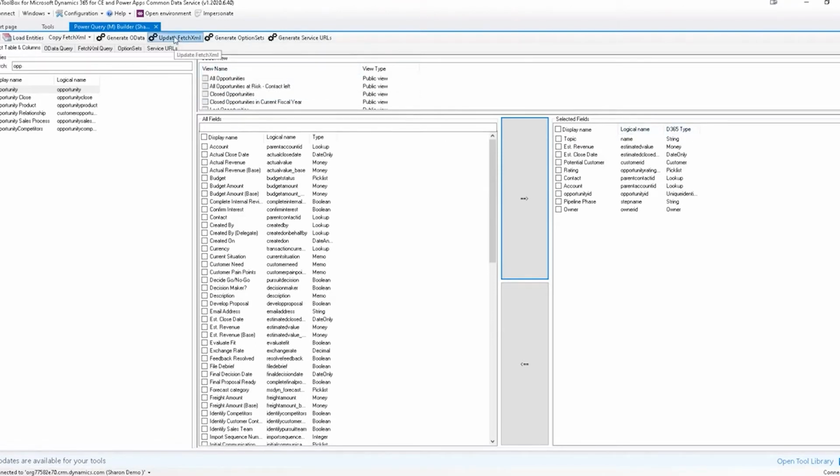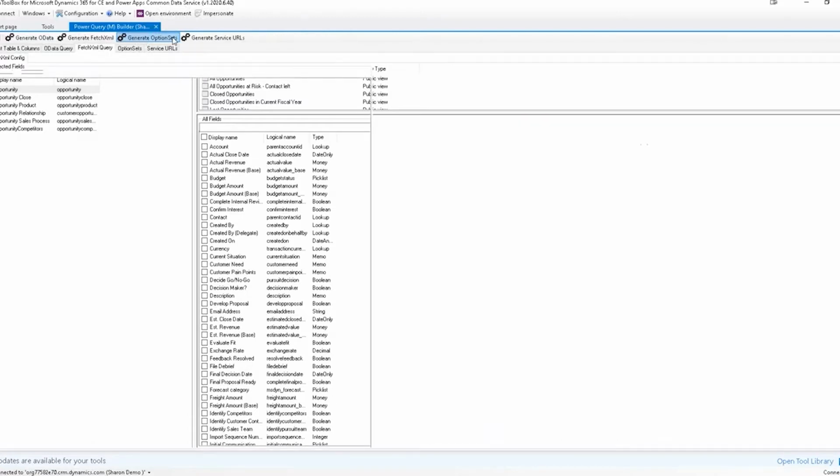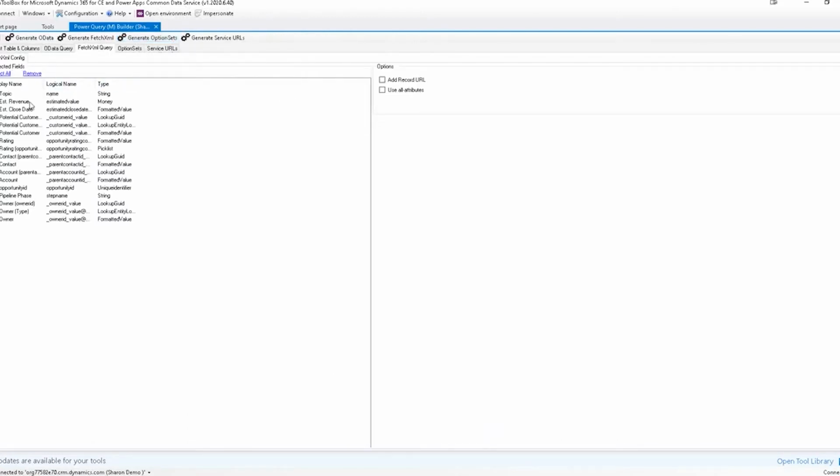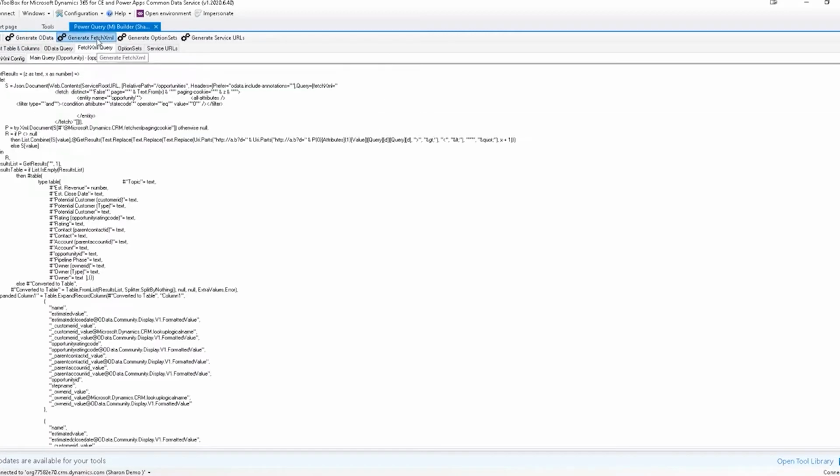And so now I'm going to come up here and use this button called Fetch XML, because what Power Query Builder does is it creates this programming language called Fetch XML, and it actually creates all the fetch, which is really handy. I've got a list of everything that's going to be included in my Fetch XML, and I'm going to click these two boxes. And then I'm going to come up and click Generate Fetch.